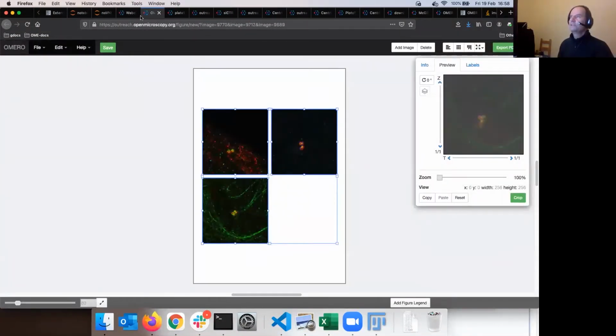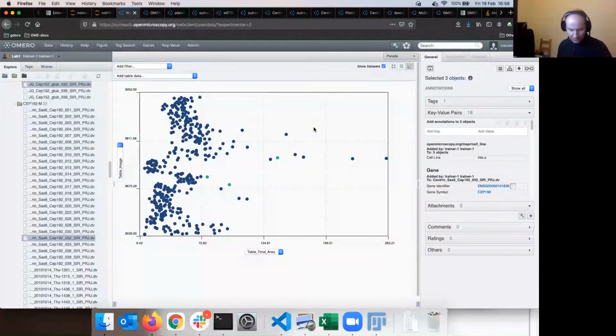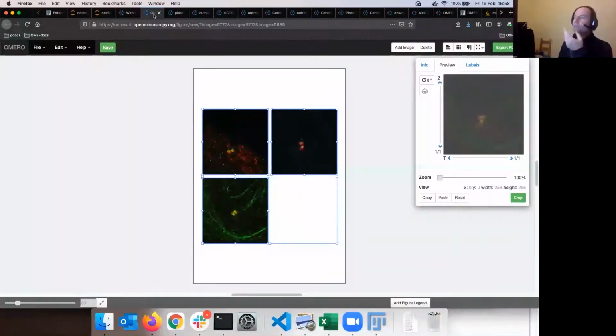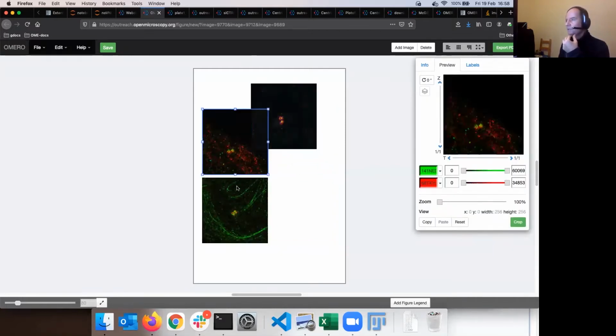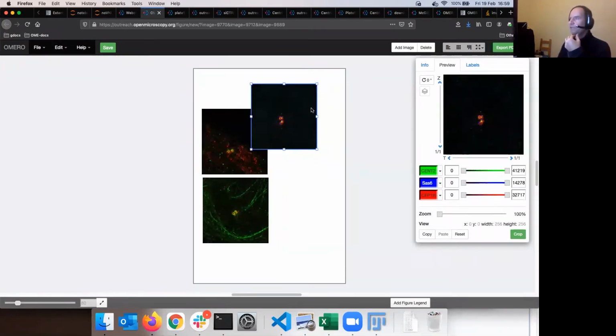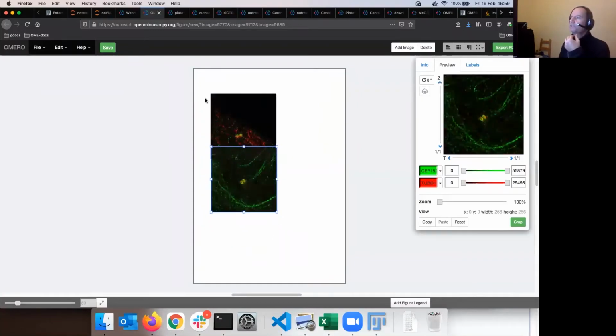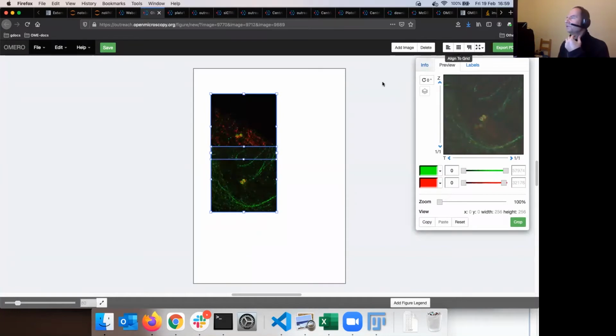So OMERO.figure is a plugin for OMERO Web, which allows you to quickly create publication quality figures, which you can then send to scientific journals, but let's not be so demanding for a start. Let's just maybe think we want to show it to our colleagues in our lab, to the boss, and so on. Okay, so I can see that I have a mixture of 2-channel and 3-channel images. I will remove the 3-channel image like so, and then I put the 2-channel images onto a grid. So what I will do in front of you now is to create quickly an OMERO figure, then we can talk through that as we go.